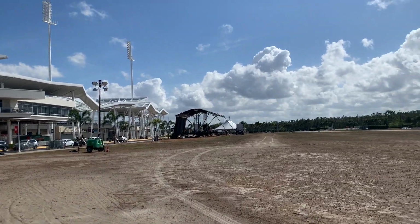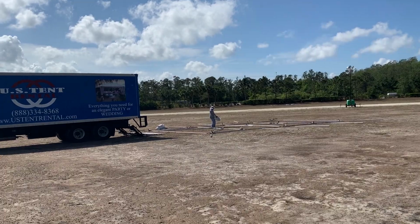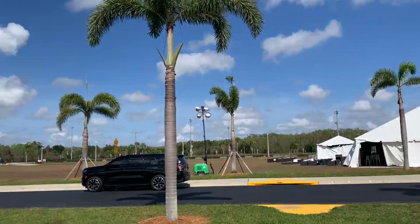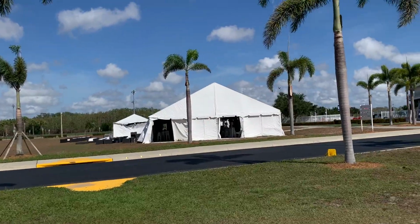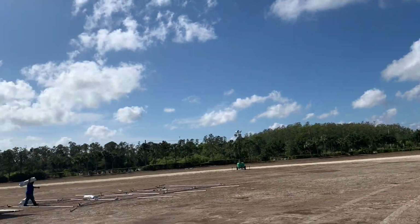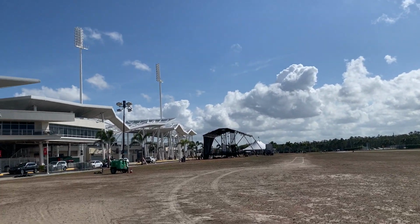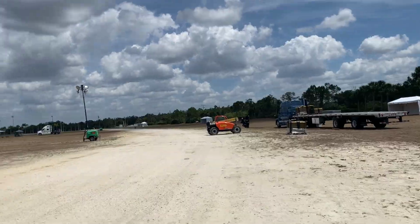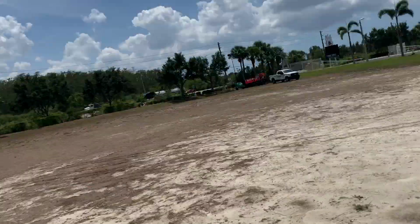So here's kind of the festival layout. We got the stage over there. Tenting is being dropped. This is gonna be our merch tent. We have VIP over here. We just got our furniture organized. We gotta have some tent walls adjusted. And the biggest thing I'm waiting for now is just the fencing to arrive. That's gonna be the biggest time sore and concern for us. Oh yeah, gotta get these guys started on the fencing. This is gonna be a fun part.